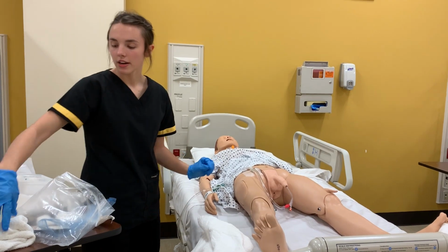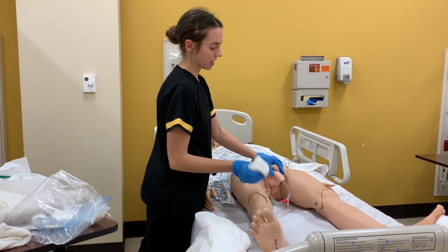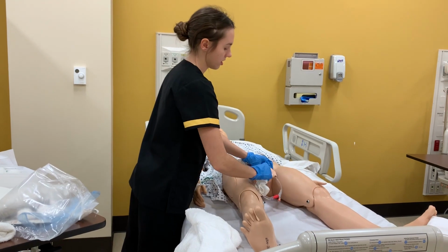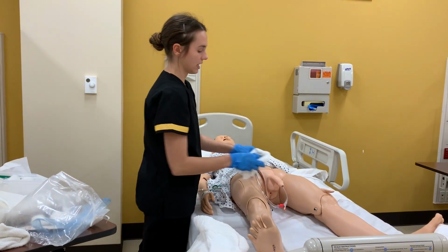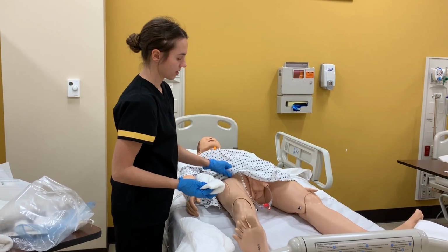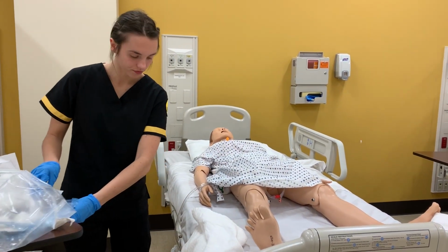And also, we are going to take a clean rag, and since we put betadine on, we're just going to clean, just like a normal cleaning. So with warm water, you would go around, warm water, go around, and if there was any left, you could do it one more time and go down the shaft. And that would be all. So I can cover you up so I can get a clean sample.